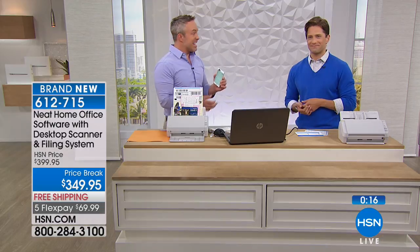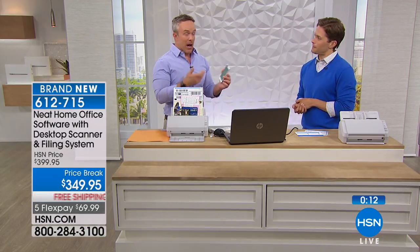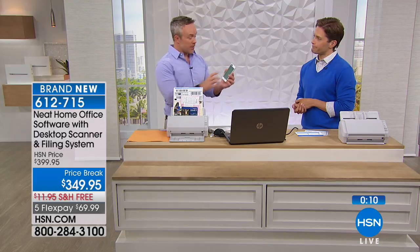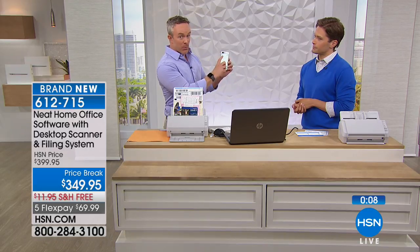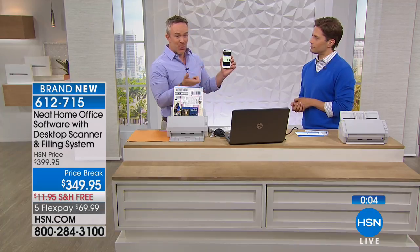So it's a very efficient process, kind of getting caught up when you first start with it. And I use the scanner all the time because it is efficient with the stack. My tax returns were thick and I want to do it page by page. I need to find the tax return or document, like right over here. I want to find my birth certificate. Went into the search window, typed in birth certificate, it found it. That's efficient.